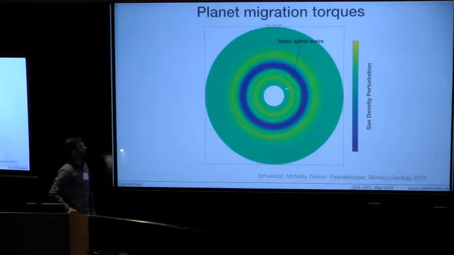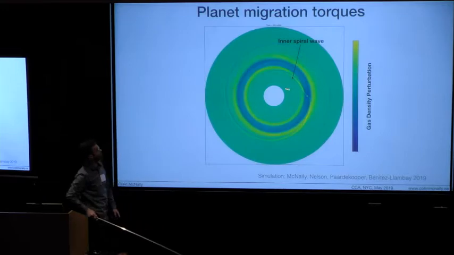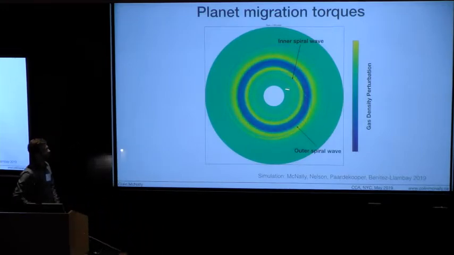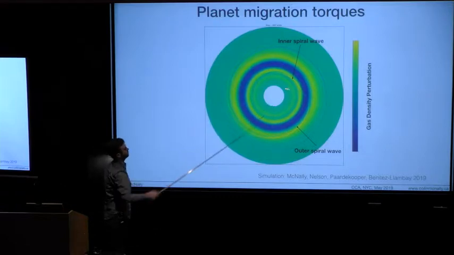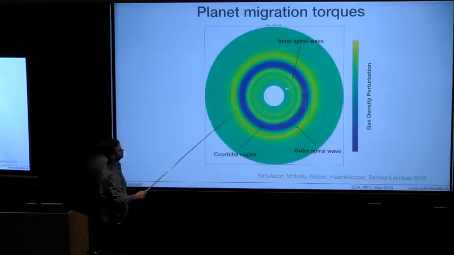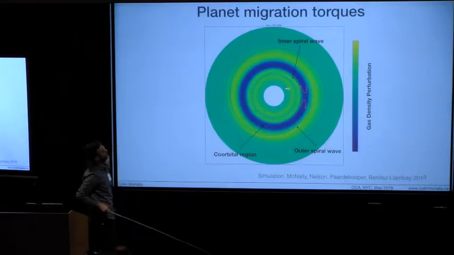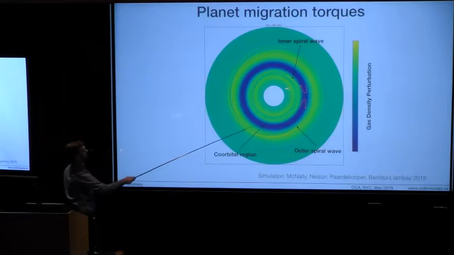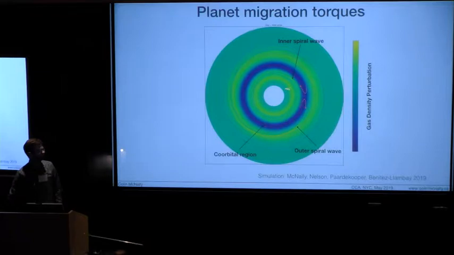We can think of that as being made up of contributions from these two spiral wakes, the inner one pulling forwards and the outer one pulling back, and it's the cancellation between those two which will set the torque on the planet. There's also material in the co-rotation region, co-orbital region here, which makes these horseshoe turns encountering the planet, and the asymmetry between the angular momentum exchange on these two will again lead to a contribution to the torque.